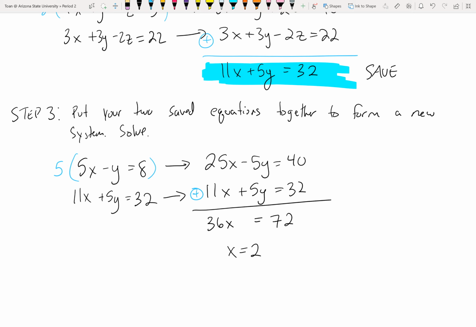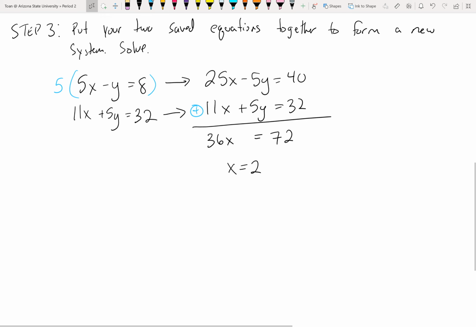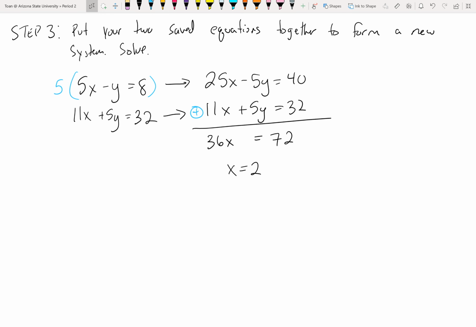How many numerical answers do I have here? Just one. So I'm going to plug it into an equation that has 2 variables. If I had 2 numerical answers, I'd plug into the equation that has 3 variables. And if we went bigger, if I had 4 numerical answers, plug into 5 variables, and so forth. So I'll take this and plug into any of the original equations. It doesn't matter. I'll plug into the top one because it looks simple. But plug into the bottom one if you feel adventurous.